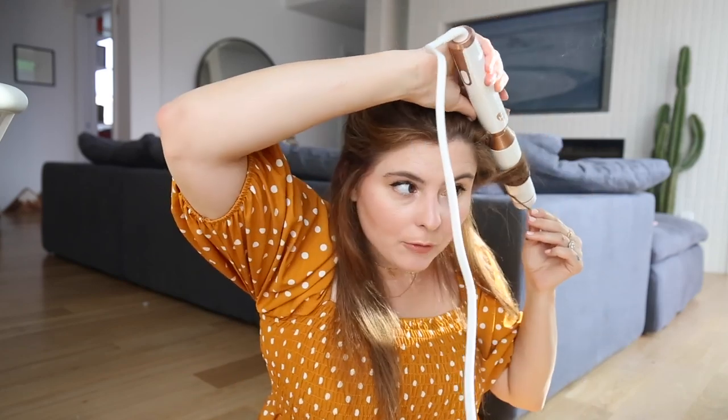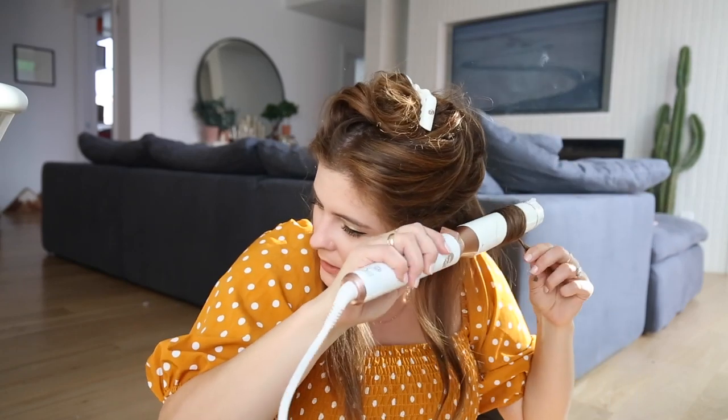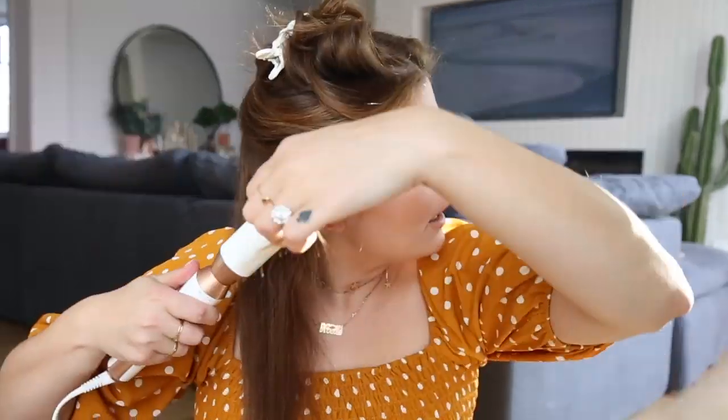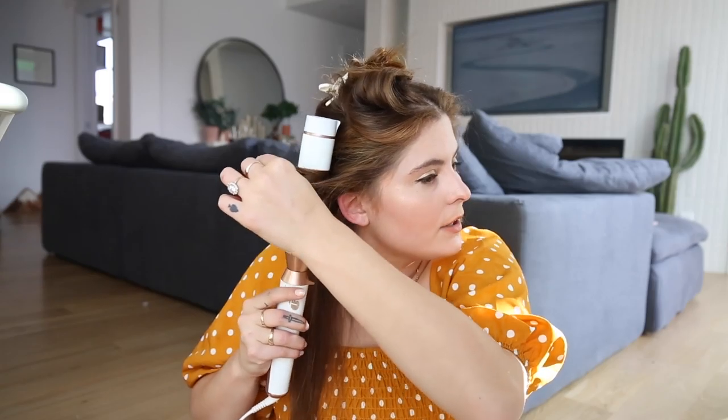Okay, so I'm putting half of my hair up and I'm going to take little sections at a time. I'm just going to go halfway. This is the wand, and I personally love both products, but the wand is really easy to use, especially if you're trying to get ready really fast. I just want very messy, easy, summery waves, so I'm just doing them halfway around the barrel — super fast. I feel like I always get asked how I do this, and it also just kind of looks like second-day hair.